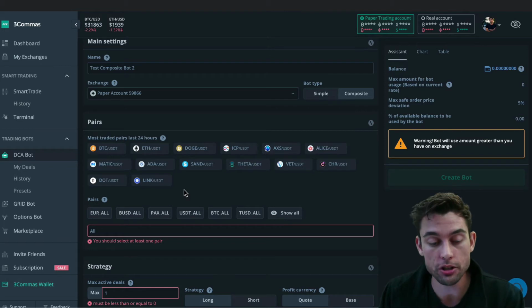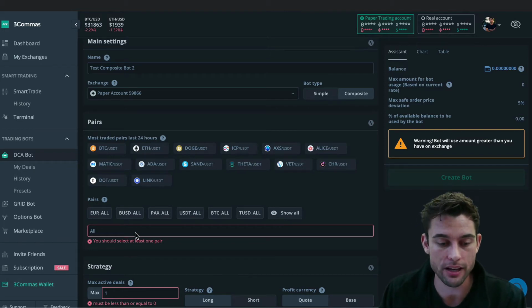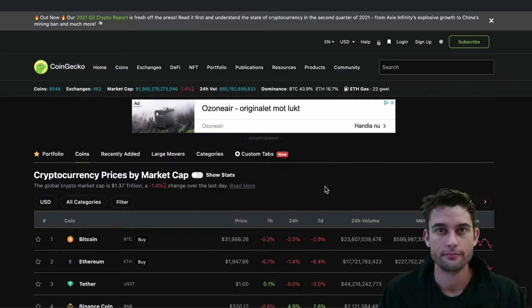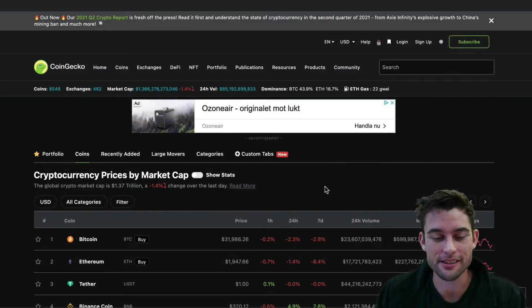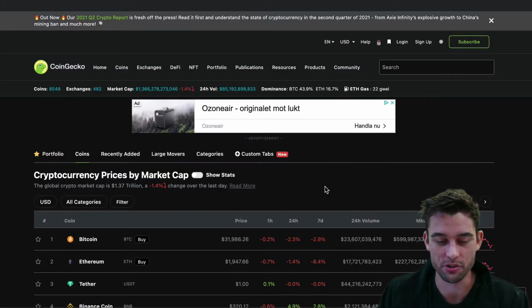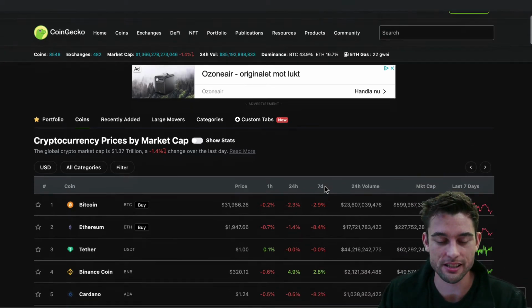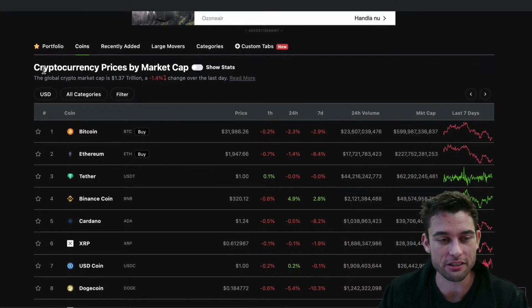Now, what you can do is, instead of typing every single one out here and trying to remember them, you could actually go to a site called CoinGecko, which I'll click on right here. And so this is CoinGecko, and this is a site that I like to use in order to choose the different cryptocurrencies and do my research into my different cryptocurrencies. It's a great starting point. And you can see right here, cryptocurrency prices by market cap.